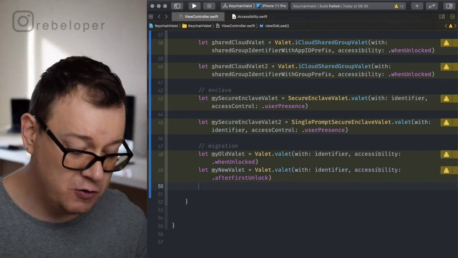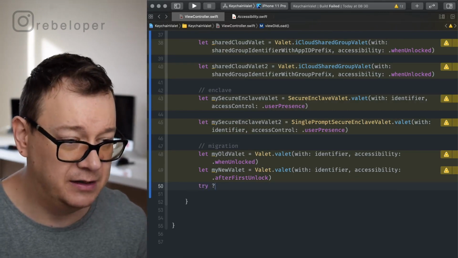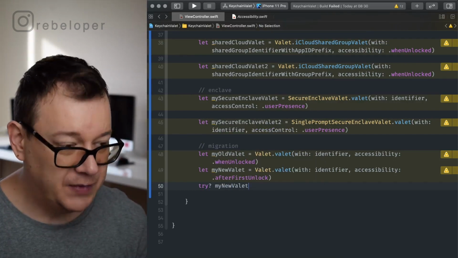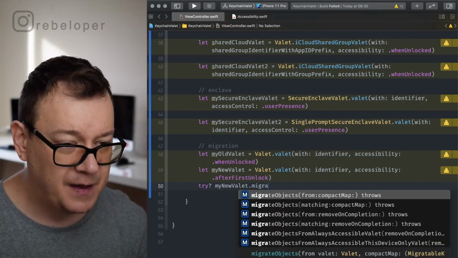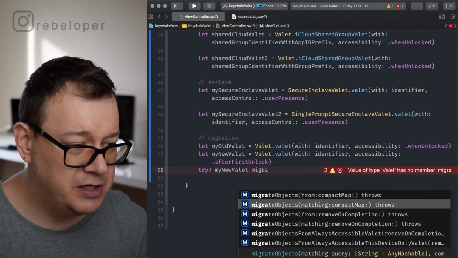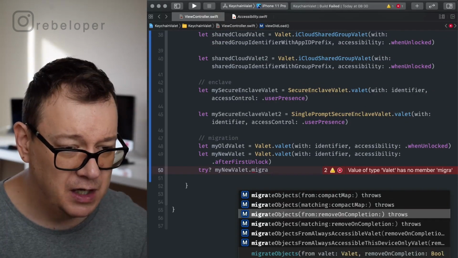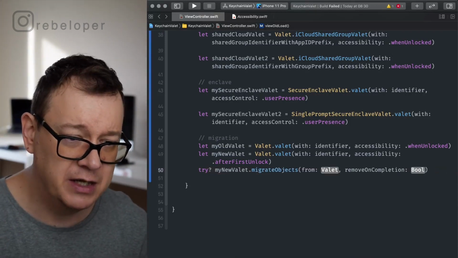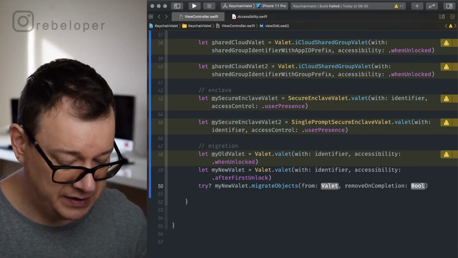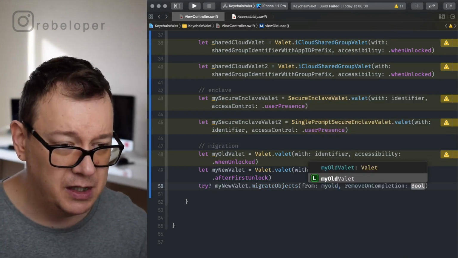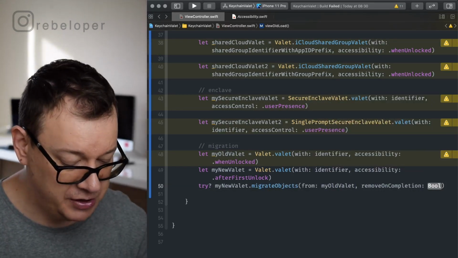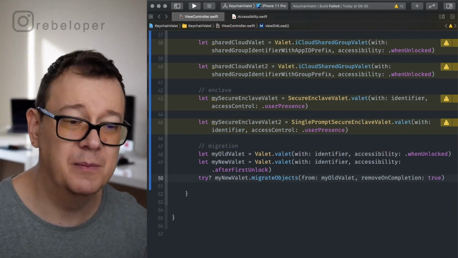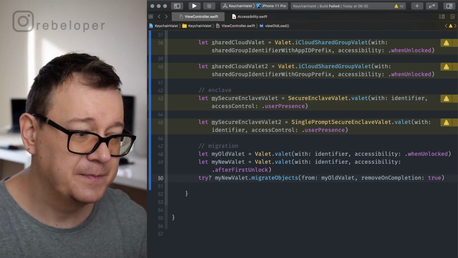So this will throw, so I will just hit try optional, my new wallet, and migrate objects. And I will just choose the one remove on completion, because I would want to remove that wallet upon completion. And now just add in my old wallet there and remove on completion true. Okay, and basically that's it. That is how you migrate with accessibility.